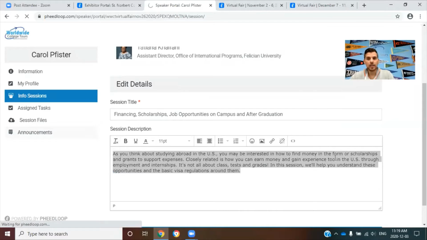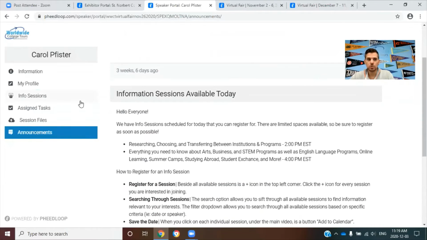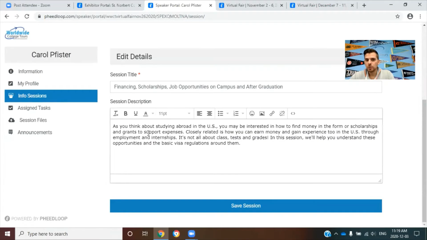You can edit it. I wouldn't suggest it because we use this in any marketing that we actually do for your institution and for your speaking session. So try not to change this, because it's great to have synergy from the description that we use here and any marketing that we do in relation to this speaking session. So if you do have any edits, just shoot us a quick email. We'll adjust it accordingly to make sure it's updated on every platform and every marketing avenue that we have.